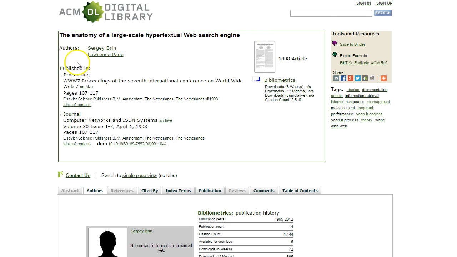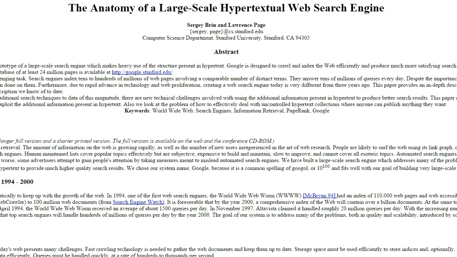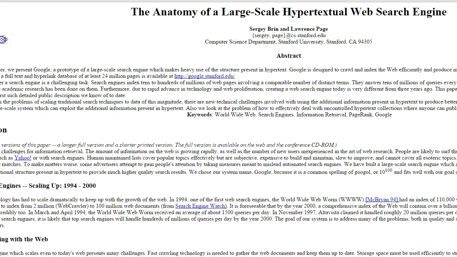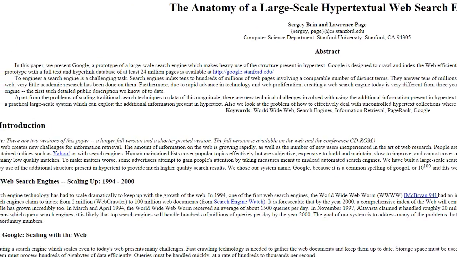And if you look who it's by, it's actually by the founders of Google, Sergey Brin and Lawrence Page. What's incredible about it is it goes into detail on how Google originally worked. Published in 1998, you can read the whole document here.